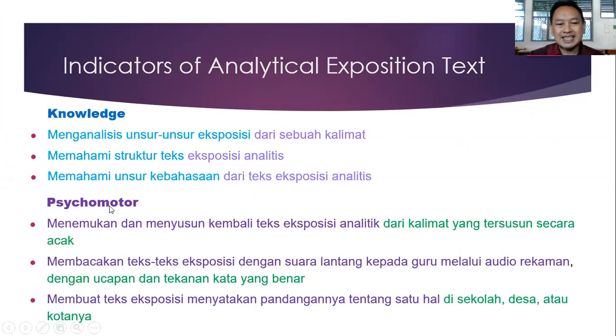So what are the skills or psychomotor that you should know? First one is to find and arrange an analytical exposition text. If you find one, next, you read the exposition text to me as your teacher. How you read, I think I need to know. But here, it is still conditioned by the space of time. So don't worry about this.